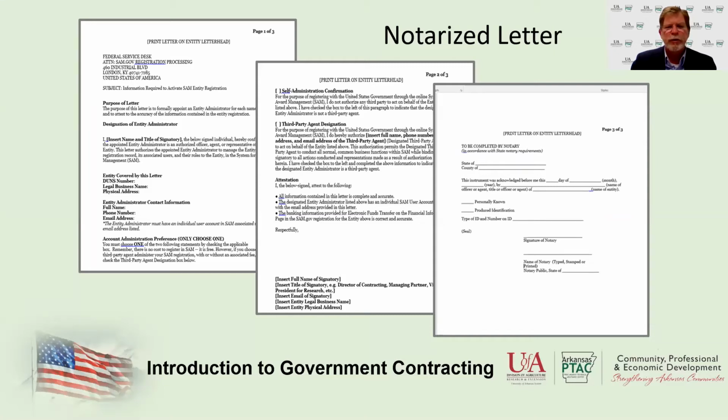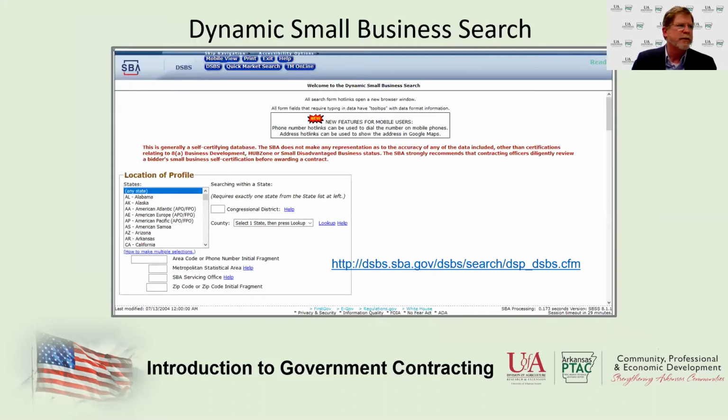And here's the thing. You can only use the U.S. Postal Service to mail this notarized letter. No FedEx, no UPS, and then even when you use the USPS, no registered, no receipt mail, just a nice flower stamp on the front of it, and you pop it in the mailbox. That's the way they want it because it's a verification and validation process, and we can help you too with that notarized letter.